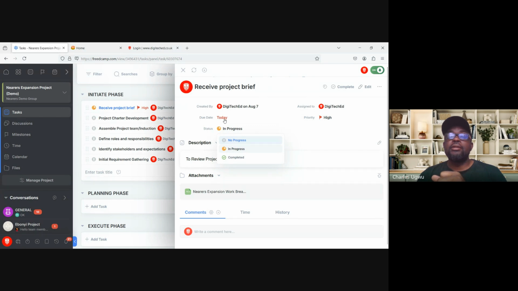And then, being that this is the due date, by the end of today, if we are not done, it starts showing that we are lagging behind in our activity.